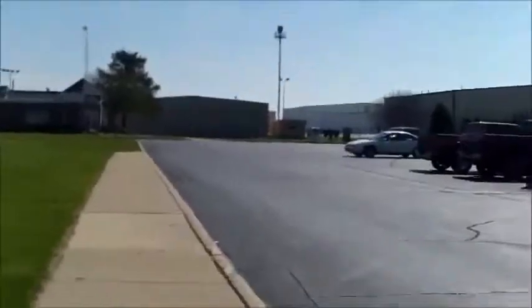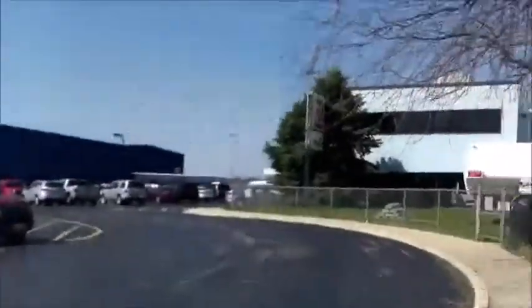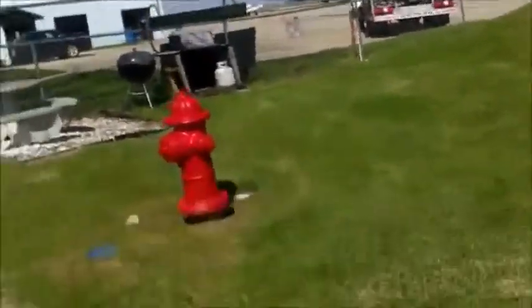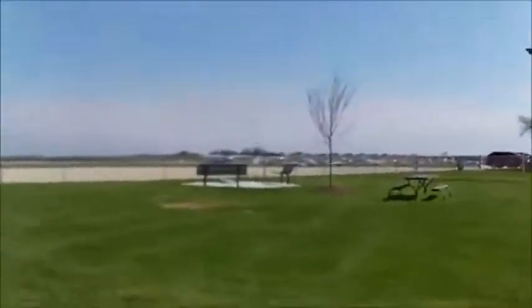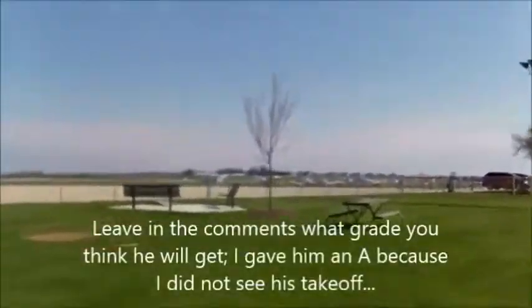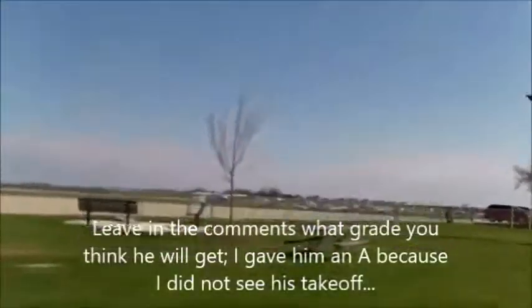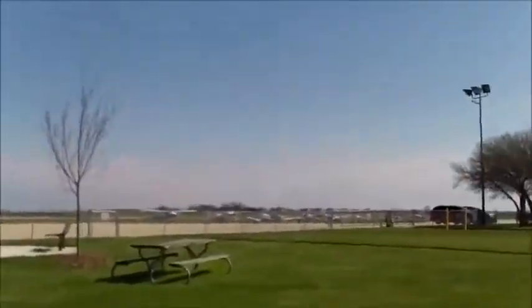So yeah. Oh, is that a new aircraft? Yeah, guys, all the aircraft action's going on that side right now. My flight instructor is going to fly this, ladies and gentlemen. What do you think, guys? Should we give him a grade on his takeoff? Let's do it on YouTube. It'll be live on YouTube, guys. Let's give my flight instructor a grade. Leave in the comments down below what you think he should get, okay?